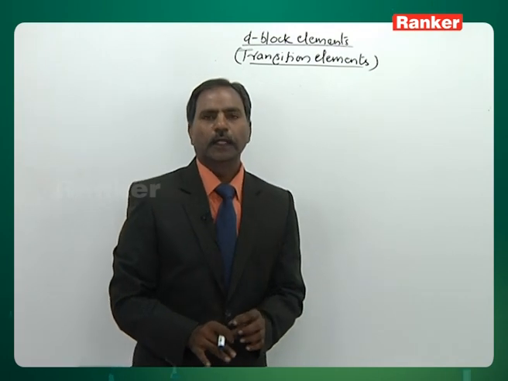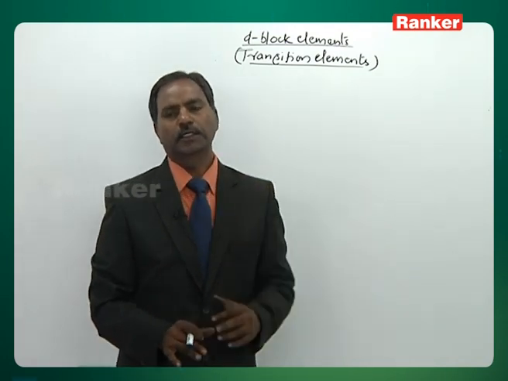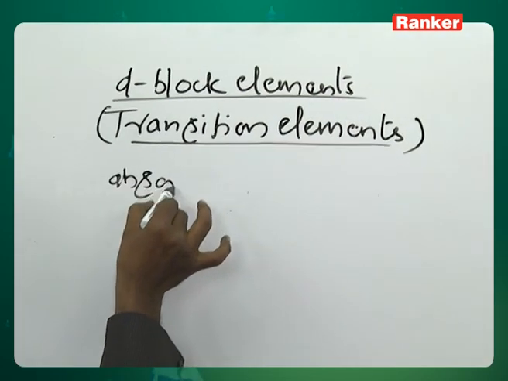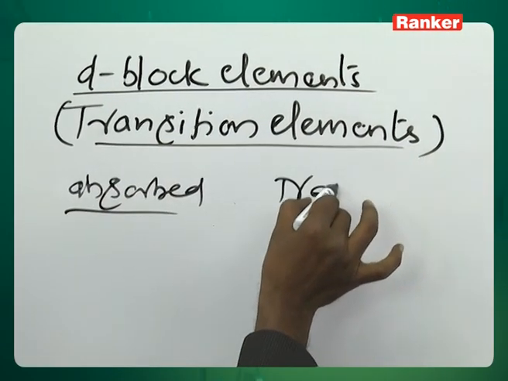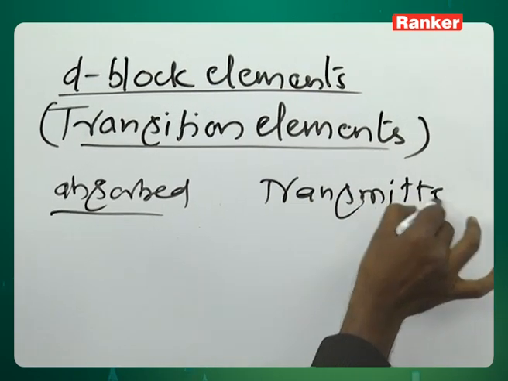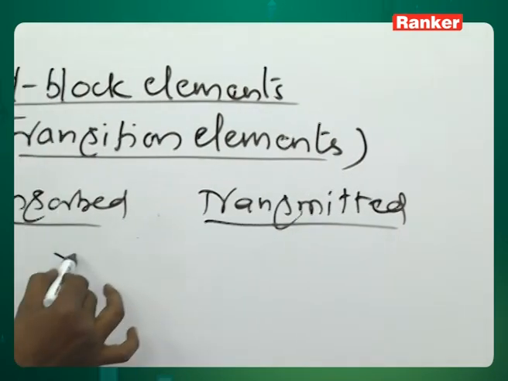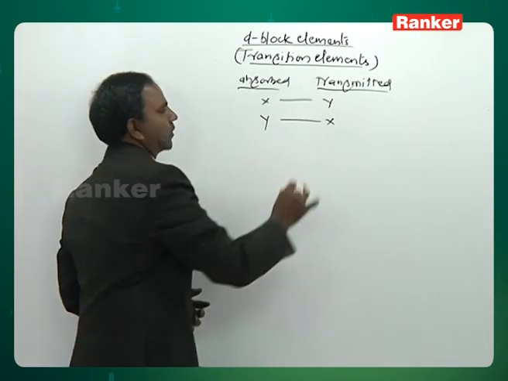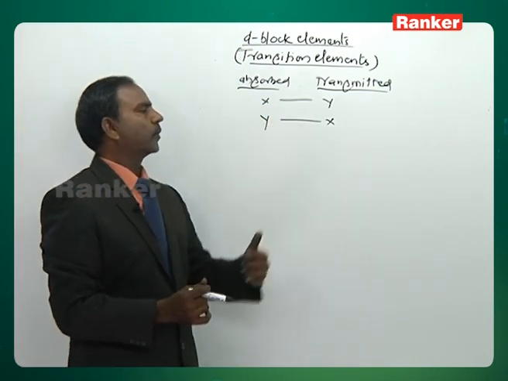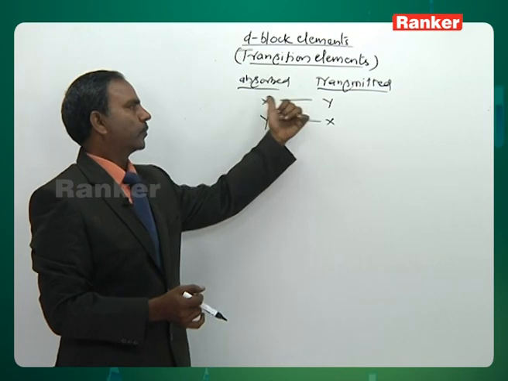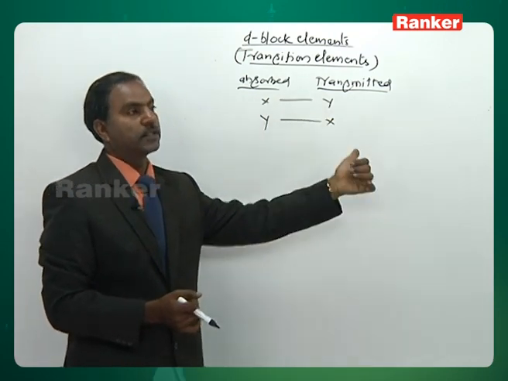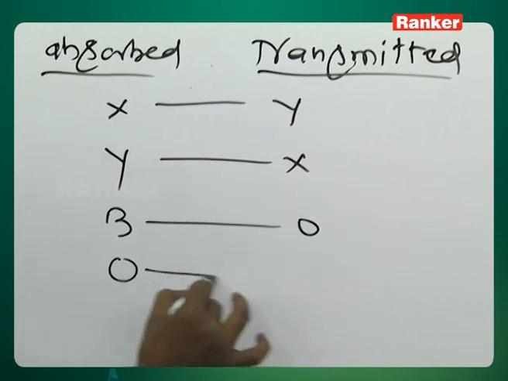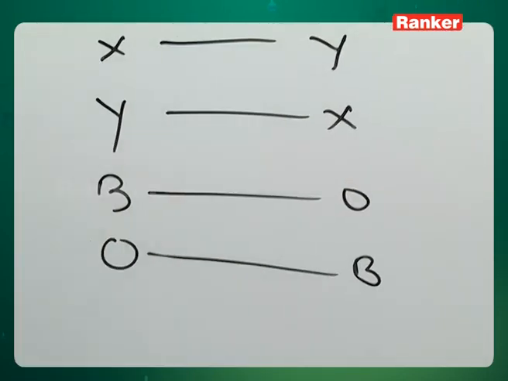Therefore, any unknown substance, once you put it in the magnetic balance, due to the magnetic field its weight may increase or decrease. Once its weight is increasing, say it's a paramagnetic substance. Once its weight is decreasing, say it's a diamagnetic substance. Increase in the weight, you can easily calculate. Based on the increase in the weight, you can calculate the number of unpaired electrons in that particular substance. This is the way we calculate the magnetic moment. Based on the magnetic moment, we can say how many unpaired electrons are there in a given substance. This is about the magnetic balance and how we calculate the magnetic moment of a given substance.